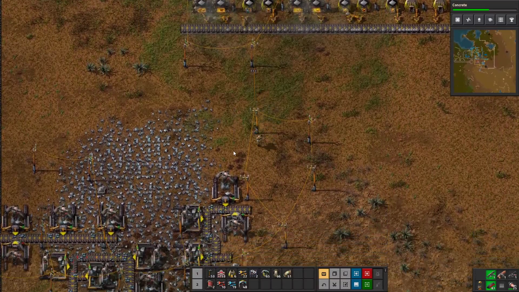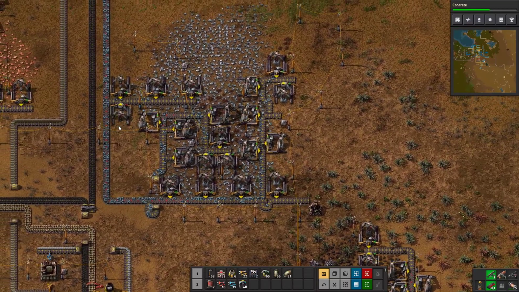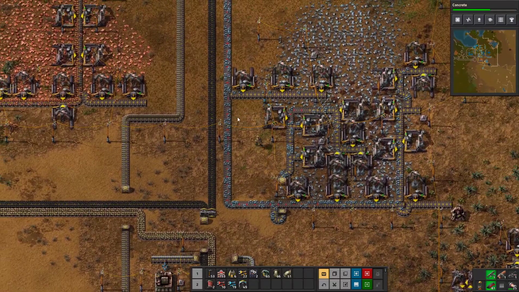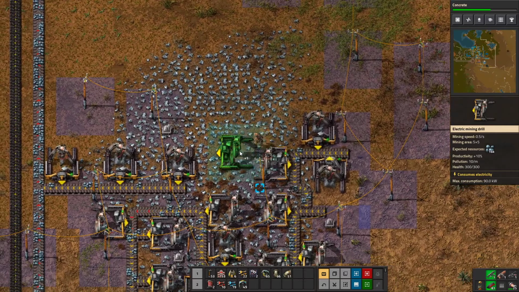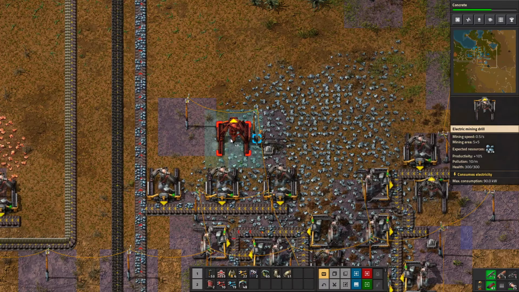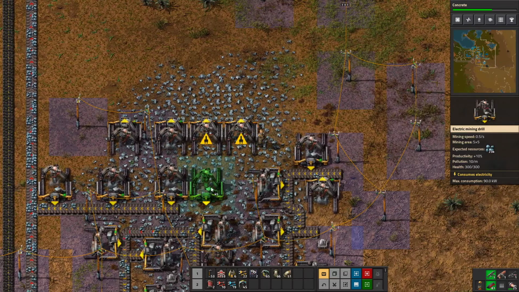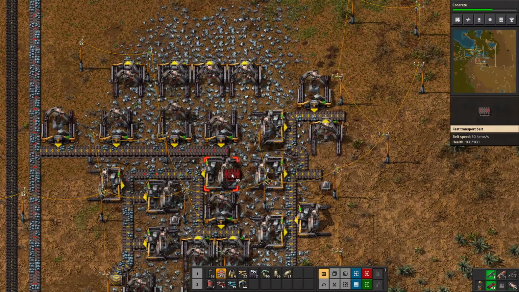Let me check. Only one miner is not working. Okay, interesting. Because I thought the main reason would be because half of the miners are empty, but it seems like that's not the case. But rather, I don't know whether we should really call it just, our iron consumption went through the roof, as it seems. Okay, so there you go.